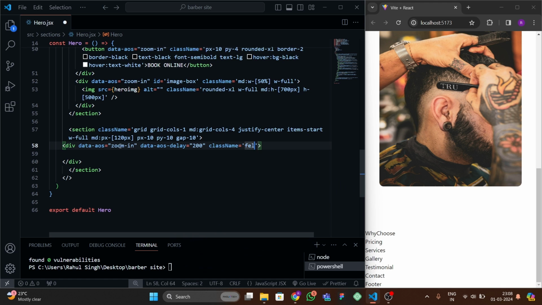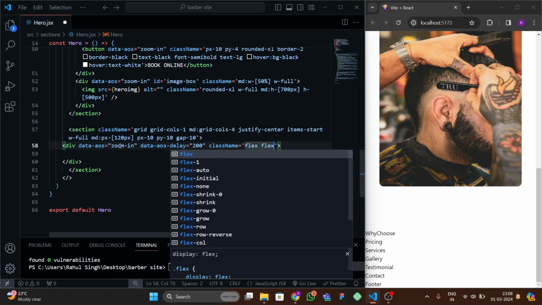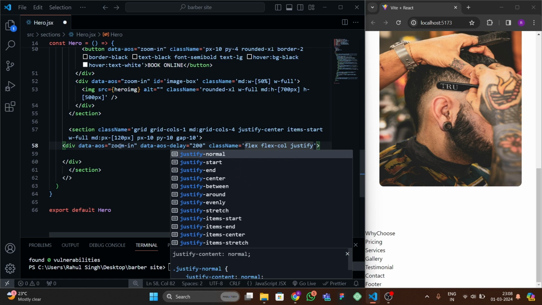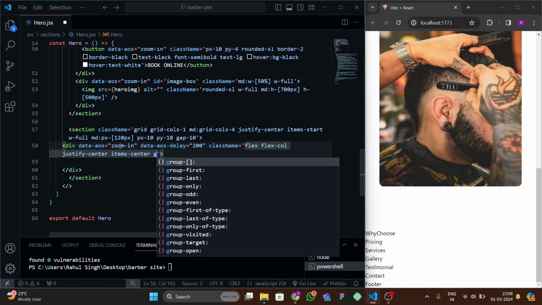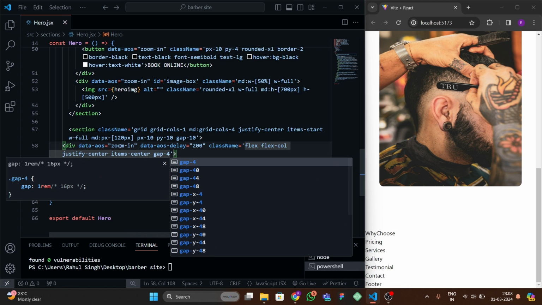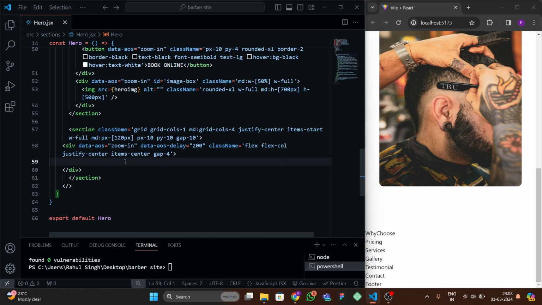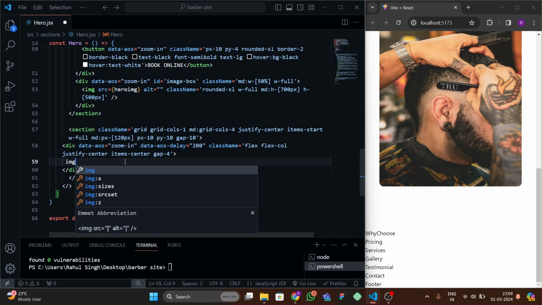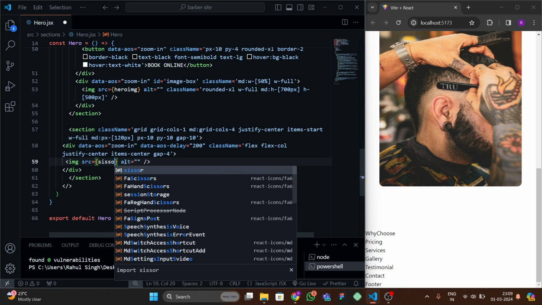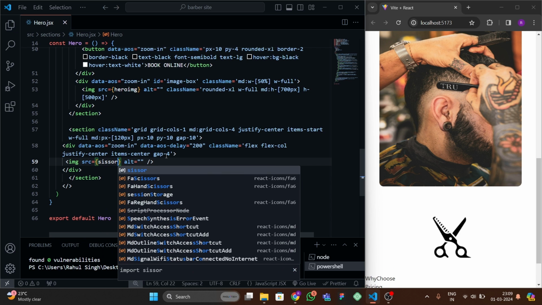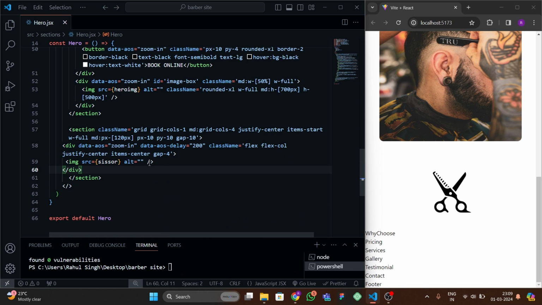Then we have class name flex column justify items center gap of 4. Inside this what we have is an image. So let me see. Okay, so it comes, means everything is working fine.